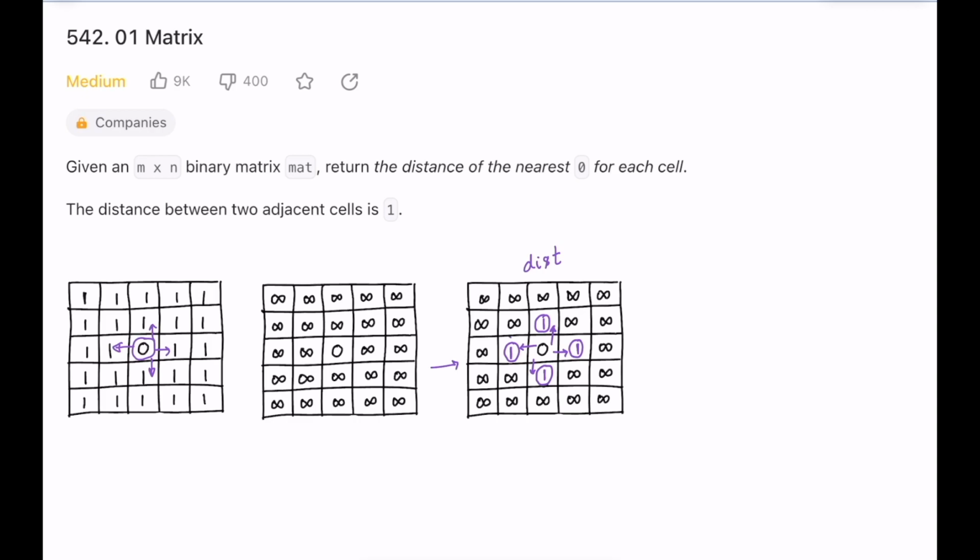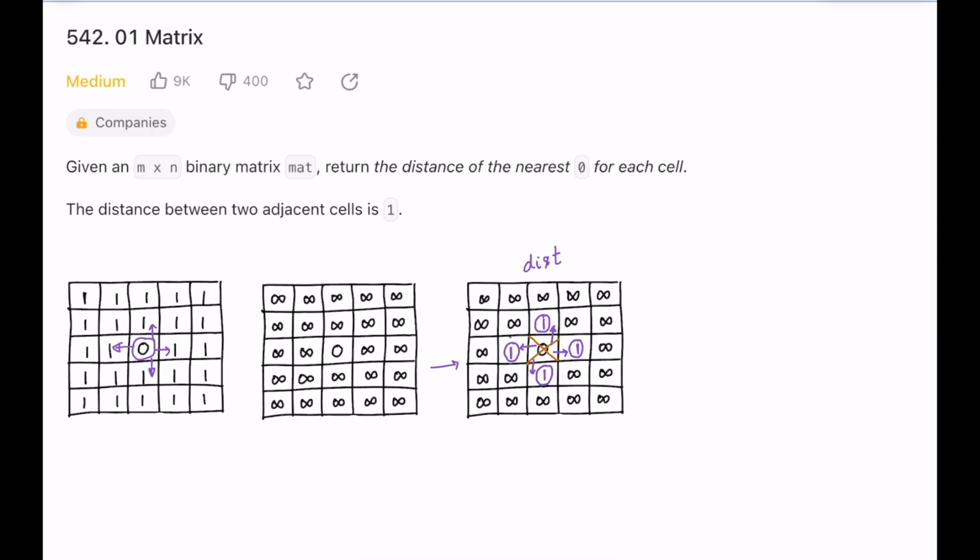In this distance matrix, all the cells that are circled are now in the queue. So those are all the distances to the nearest non-zero cell. Now, since we have already completed exploring the cell, we can mark it as done. And now the head of the queue has these 4 cells.